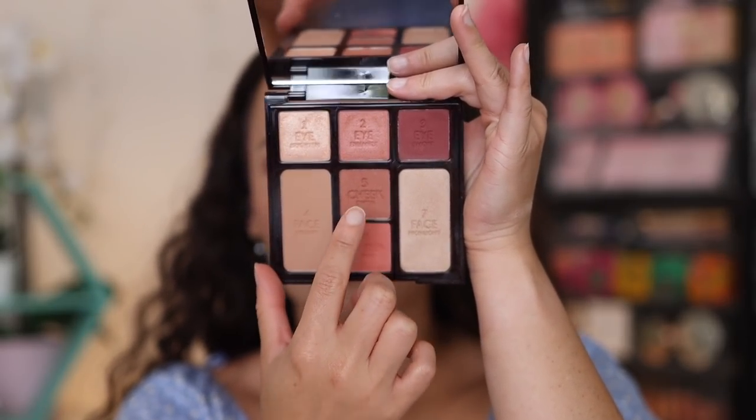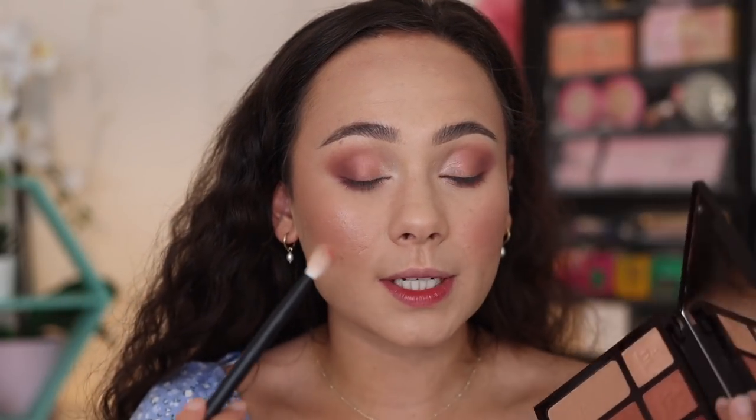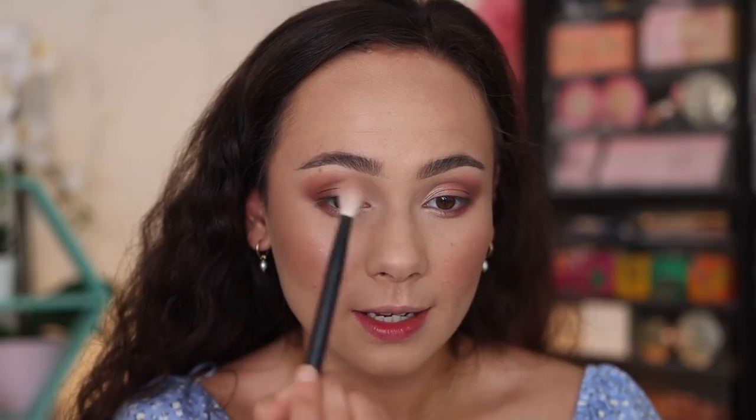I want to redefine the outer corner. I really love the look that this palette gives. If you're looking for inspiration on other looks you could create, I do recommend playing around with adding the cheek colors into the look. Using the Ruffer 27 Blender Brush, going into the pinky cheek color — if you just apply this right out to haze the shadows, it's going to pull the blush and the eyes together for a more cohesive look. You can also use the cheek colors as eyeshadows in the outer corner, use the highlight all over the lid for a glowy eye look, or put a little bit of the bronzer in the crease. There are more options than you would think. I'm going to go off camera and apply my Charlotte Tilbury Copper Charge Eyeliner, which is kind of a maroon, to define the lash line, and do lips.